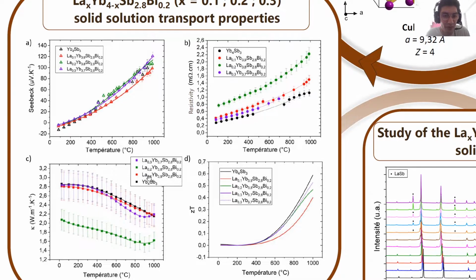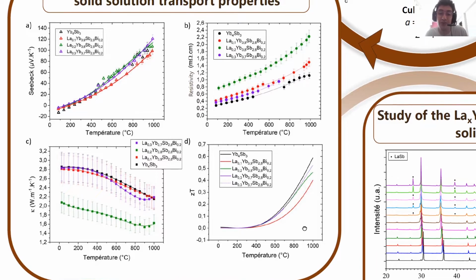Also, on the doped material, we have thermal conductivity which is either the same or lower than the mother material, which is really interesting and proves that the phonons are scattered in the doped materials. Overall, the figure of merit of the doped materials is not significantly improved with regard to the mother material, and this is caused by the high Seebeck coefficient found for the mother material, which is higher than the previous work, and actually we were not expecting such a high figure of merit for the mother material. Actually, both dopings are not improving the thermoelectric properties that much.